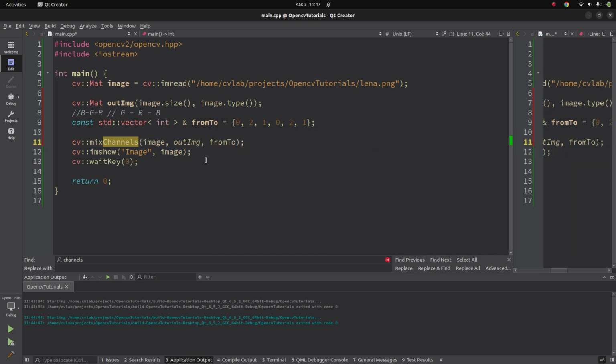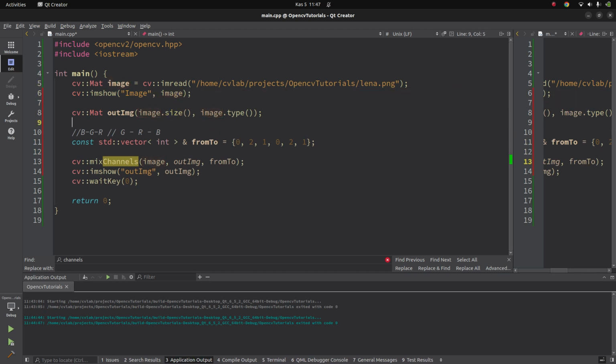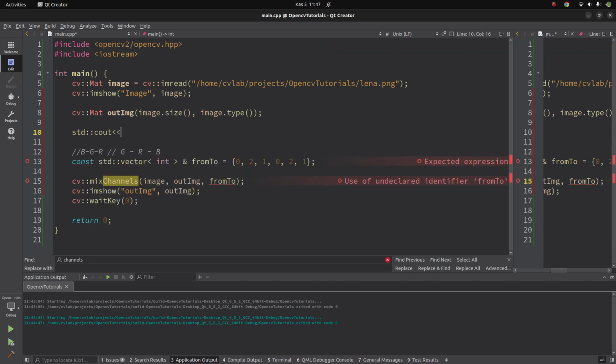Then all is done. I want to see my output image here, and similarly the input image, so we can compare. I also want to write some of the elements to the console, so we can check the values. It will be easy to understand.